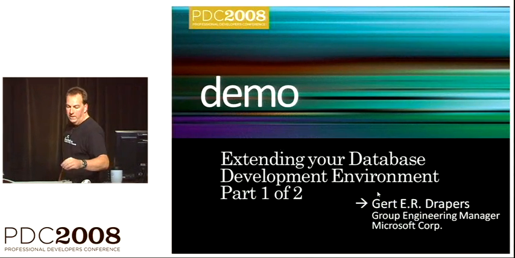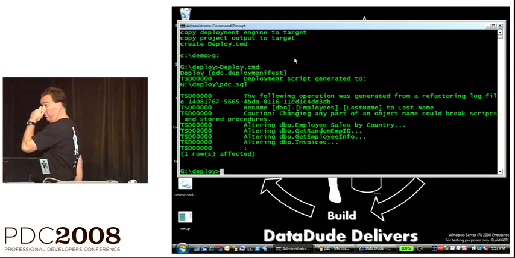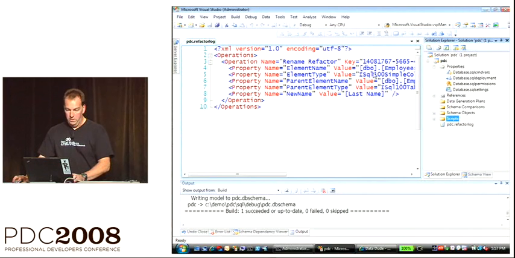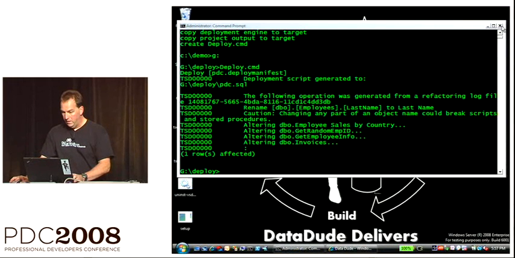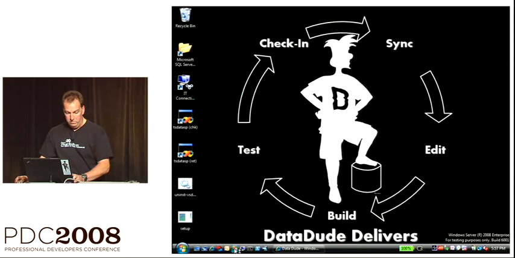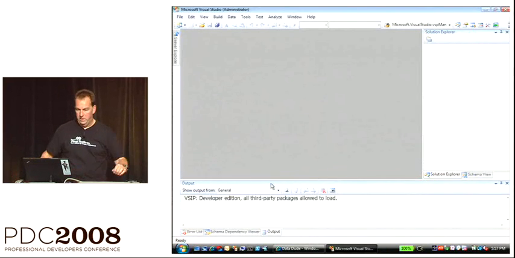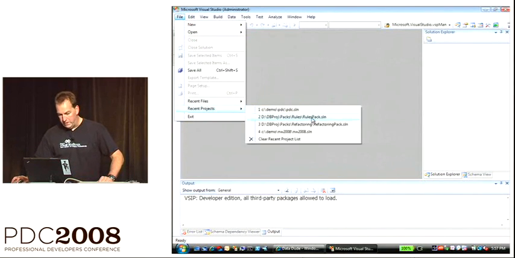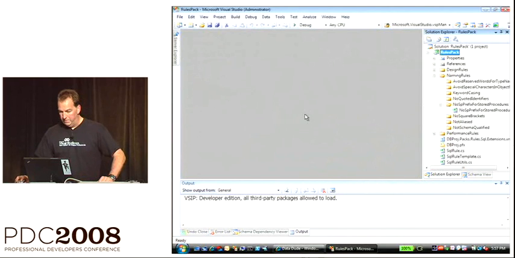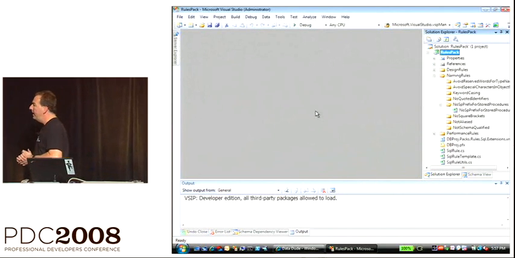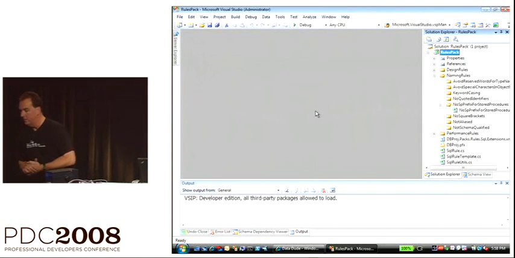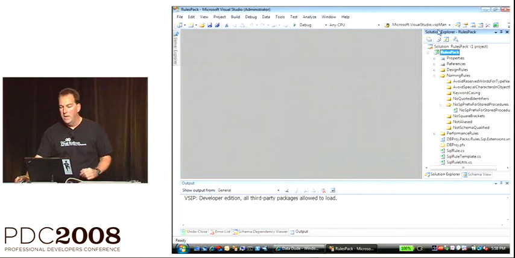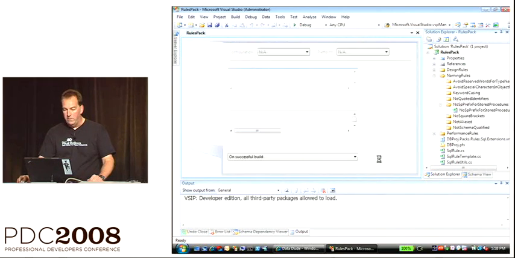So let's go and do this. Right, let's build our own rule for our system. So I'm going to close this guy over here. I don't need him. So let's bring up a clean version of Visual Studio. And I'm going to open up an existing project out of the rules pack. Okay. So what we're going to do is we're going to write a static code analysis rule and deploy this to our system. So I said already, the way that you make your extension available is by copying this, and that's what we're going to talk about first.